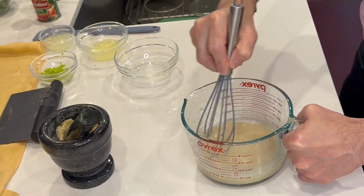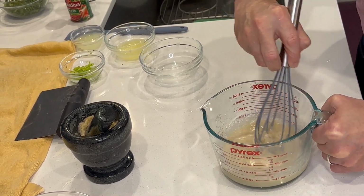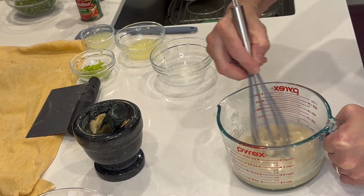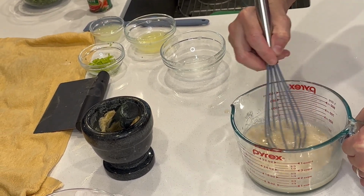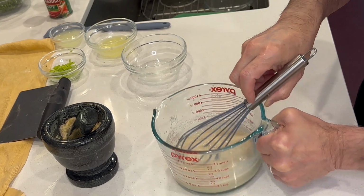All right, here we go. What I have in here again is this third tahini sauce, 1 cup of water, and about 2 tablespoons of lemon juice. So we're getting all these things ready for our sauces. There we go, this is mixing nicely. This is good.